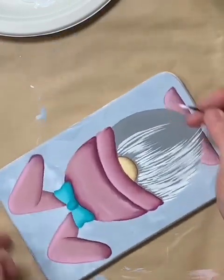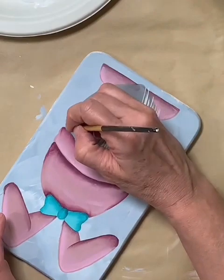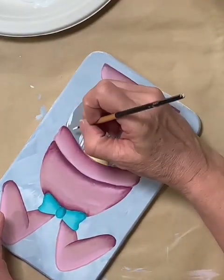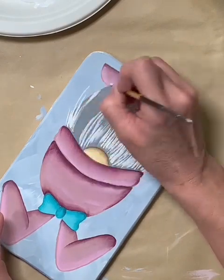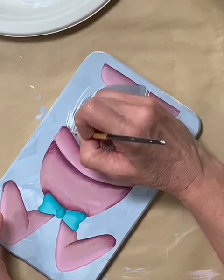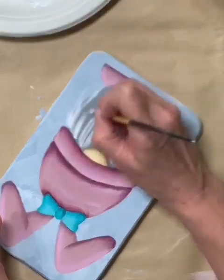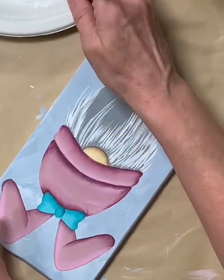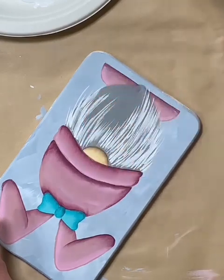I'm just going to flip this way because I want to get my hand going in the right direction here. We're going to do this side as well. We're going to do the same thing. We're just going to pull some of those hairs in. And don't worry if some are thin, some are thick. It's okay. This is just the first coat. And it really doesn't matter because gnome beards are a little messy looking anyways. That's the way they're supposed to be.